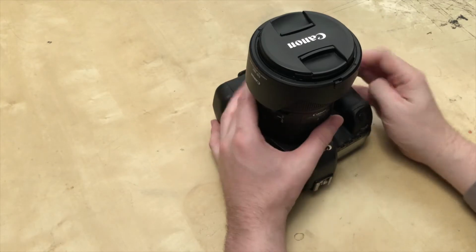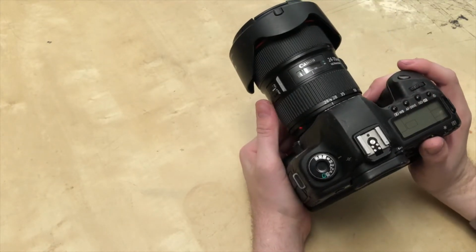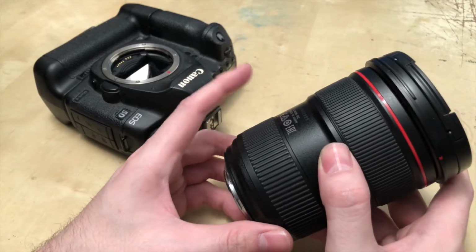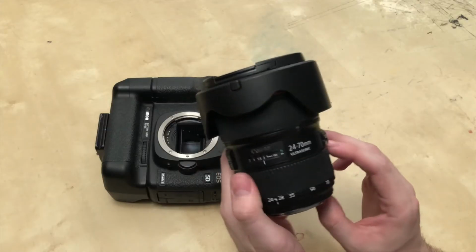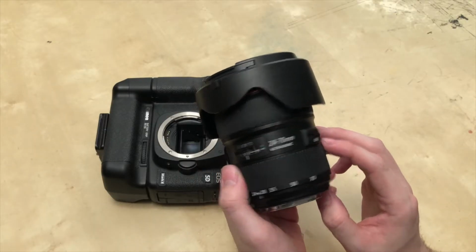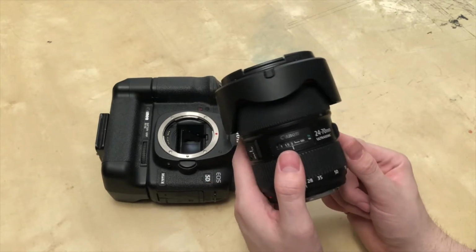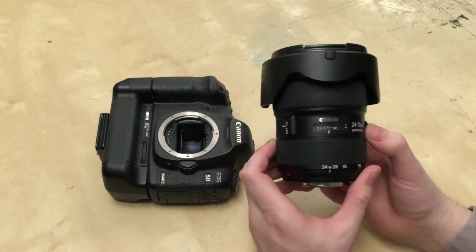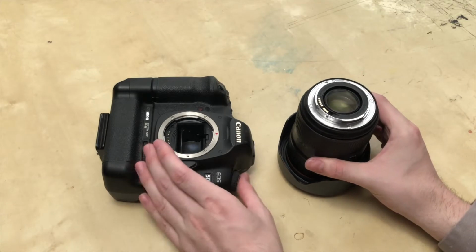Okay, so let's start with the gold standard. This is a DSLR. Pretty much everyone's familiar with these things. In the context of this video, there's a lot to talk about, but I wanted to start with this lens. This is a 24-70 L series made by Canon. This is a very nice lens. There's one thing we need that this lens doesn't have though, and that's a shutter. The shutter is actually inside the camera body.